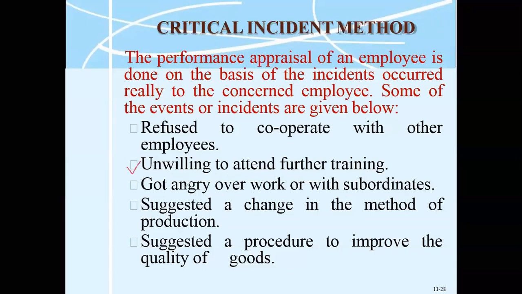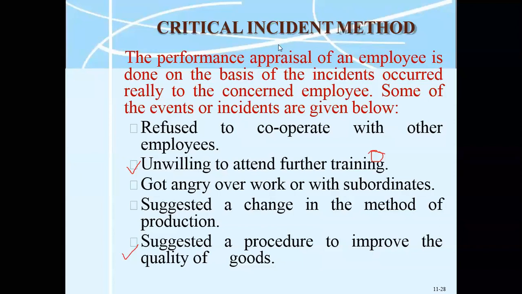Then the superior can take on this. Or maybe in spite of this negative point, if in a particular period of time that employee has suggested a certain procedure to improve the quality of the goods also, right? So it doesn't mean that if that employee has a certain negative point, there should not be a certain positive point also. So that is also highlighted under this critical incident method, right? So that is a major characteristic of this method, right?